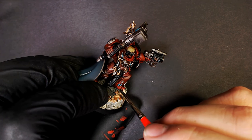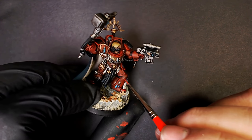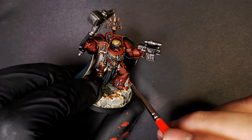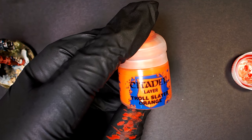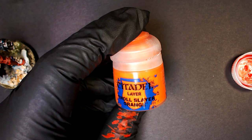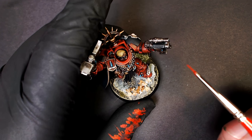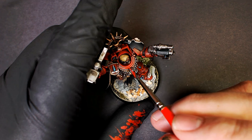Here's a part that a lot of people overlook — the greave. You want to come in here and draw this line up, then artificially decide where the line is over this knee pad. These models are amazing but sometimes on clampack style models there's a little bit less detail in certain areas. Troll Slayer Orange is the Ancient Chinese Technique — this is one of the best oranges in the business. We're going to mix it a little bit with that Kador and create a nice orangey red, using it subtly, watered down.